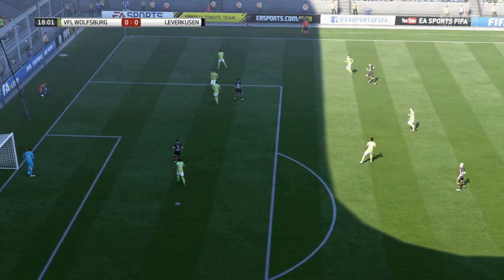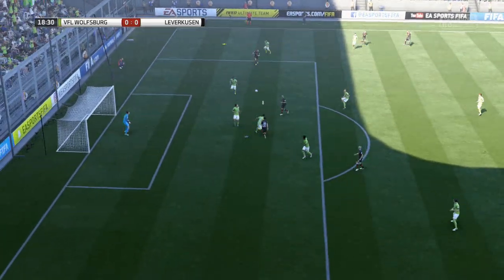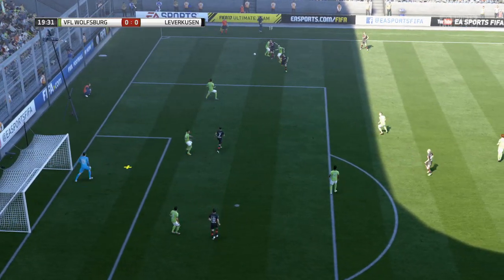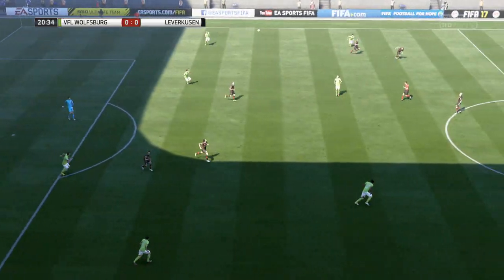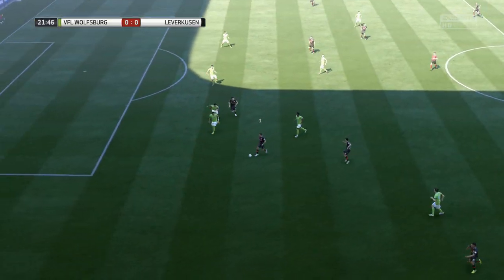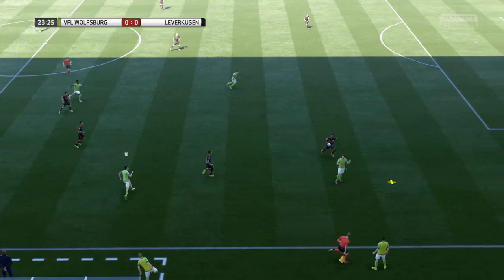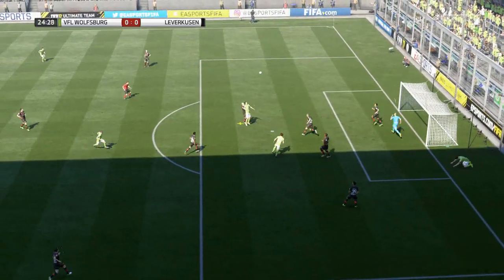Definitely a throw-in there. It's looking good, this move — they cope with it well defensively. Throw-in here. The cross comes in — well, that's always the goalkeeper's ball, and a simple catch, as much as anything is simple in this game. Kevin Campbell could be dangerous. Good strong tackle. It's good play until they got that challenge in. Julian Draxler. Maximilian Arnold — gone for the through pass. Gomez, the ball's loose — Draxler.